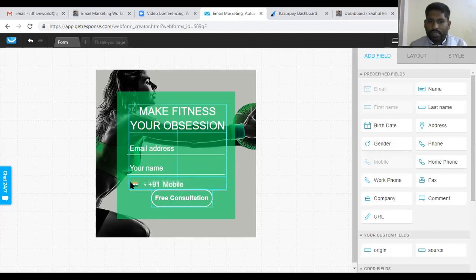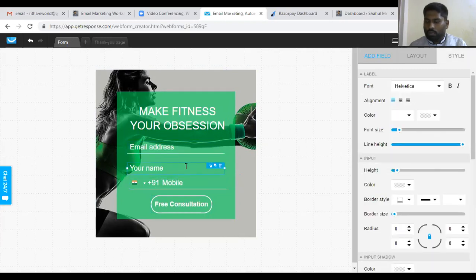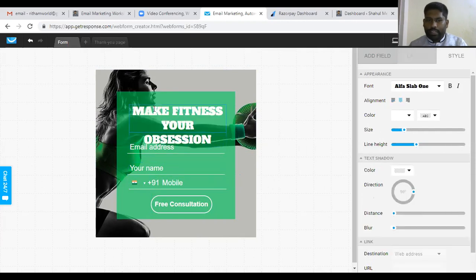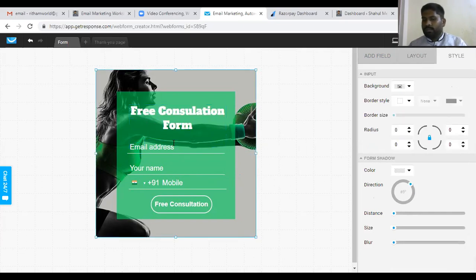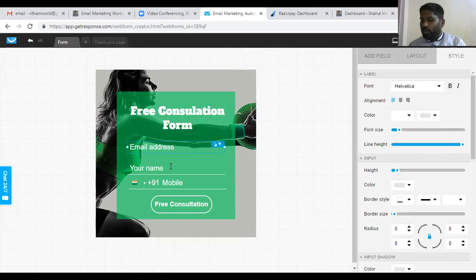You drag this and come to this, and use some alignment. All done. So I change this as the consultation form. Email address, name, and mobile number I have added.